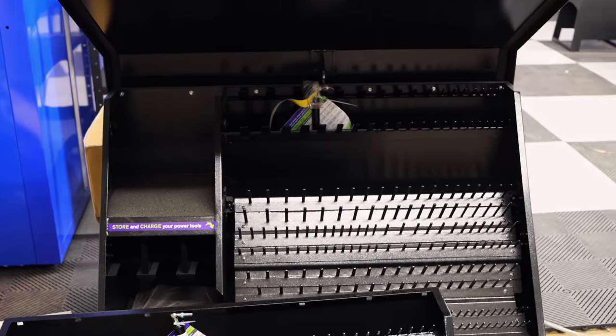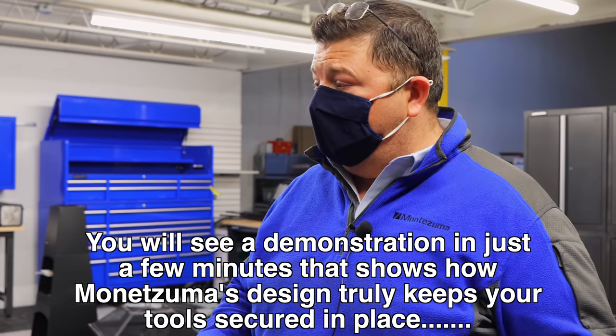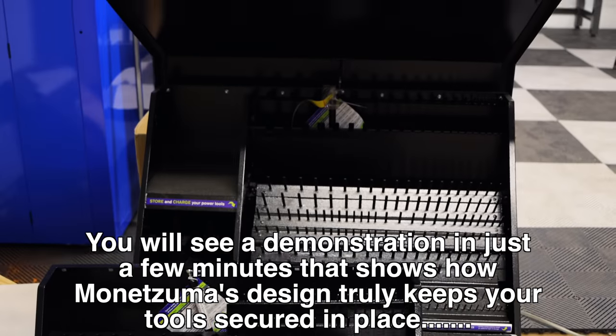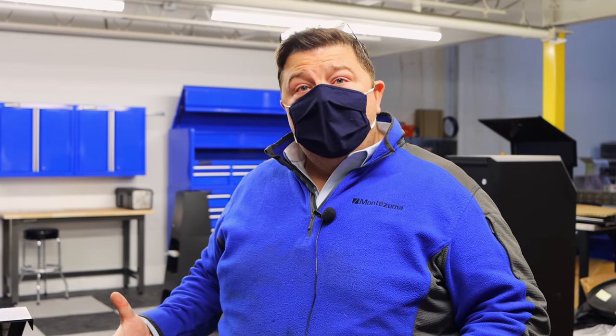When you get into the triangle, it's our number one requested item — the one we're most known for. That drove demand and recognition of the overall shape, the waterfall system, and being able to see your tools at a glance while securing them. From that, we manifested different ideas for the shop. We visit users, go into their shops, go on the road with them, see how they use it. We pulled the weather stripping out, added a drawer, power grommets, and made it more of a shop box — actually bringing the cost down a little.